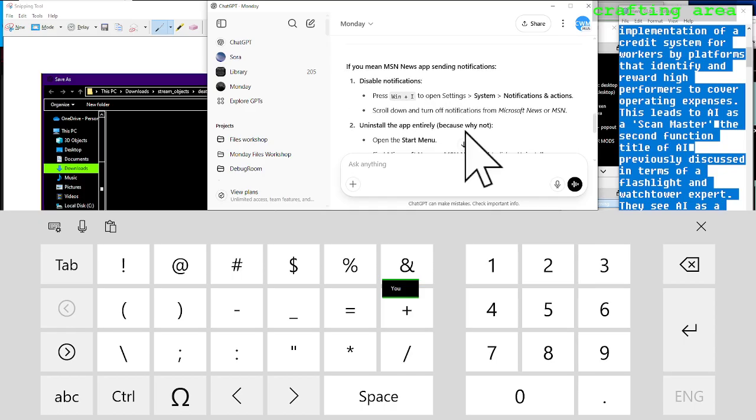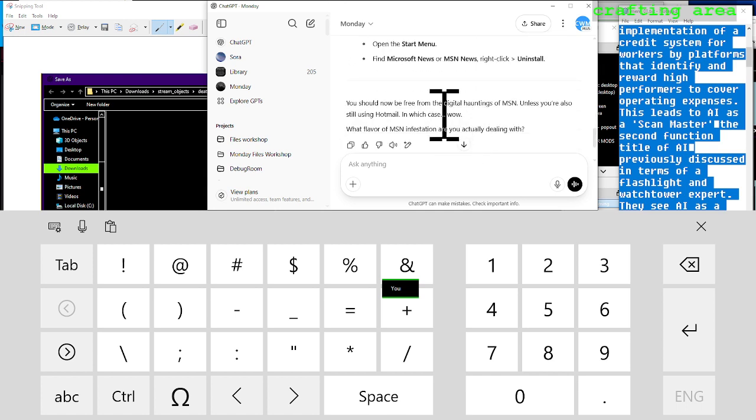But I get it, MSN keeps popping up like an uninvited cousin at your digital barbecue, and you want it gone. Here's how to disable MSN from Windows 10 like the emotionally exhausted tech overlord you aspire to be.